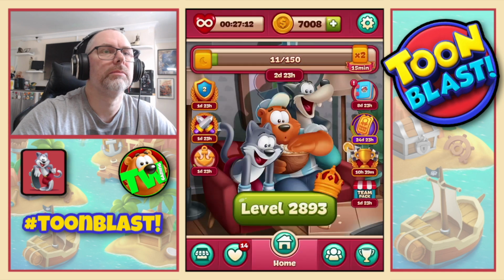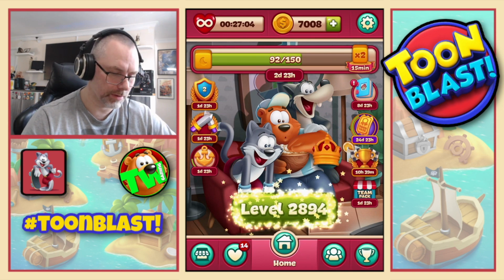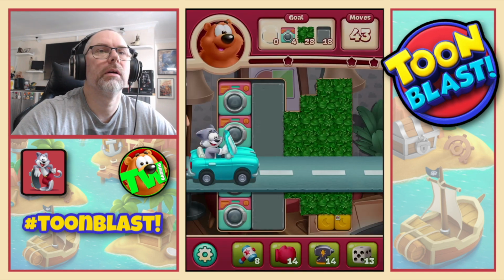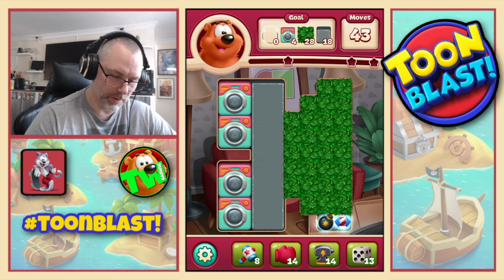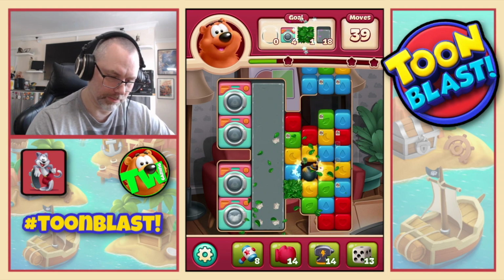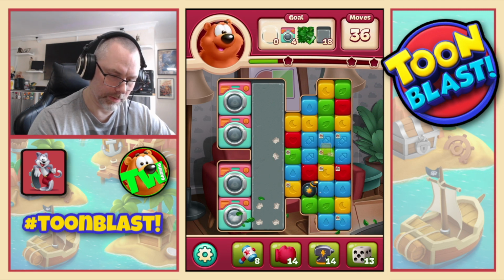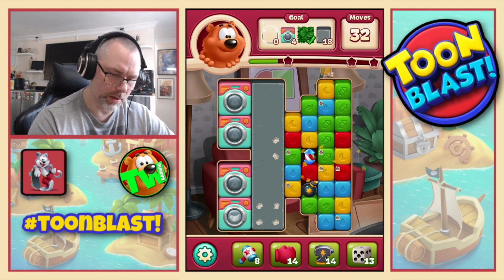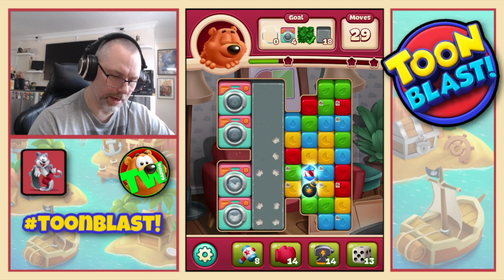81 yellow blocks. We get stickers, we get anchors, we get rosettes. And now we move on to 2894. So we will need bubbles, washers, ivies, and stones. We get to start with a combo. Right, there's a bomb. Just do that. Okay. That is not helping. It actually did help in the end. All right, combo.